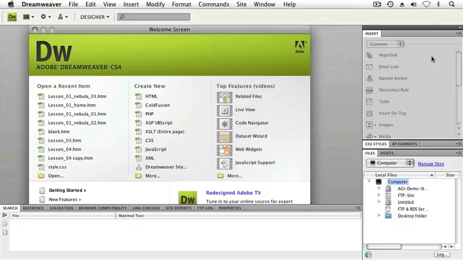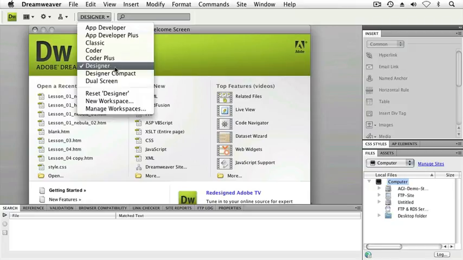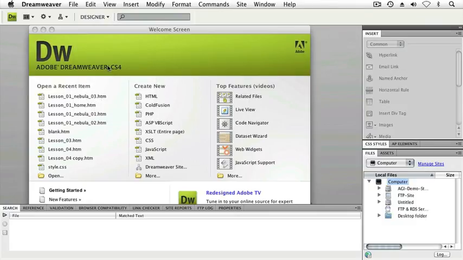In this lesson, we'll create a new local site in Dreamweaver and bring the files that we've been working on up till now into that site. In case your panel configuration looks different than mine, I'm going to work using the designer panel configuration. We are going to be working closely in the code view in Dreamweaver, which we'll get into shortly. But for right now, if it's not already selected, select the designer panel configuration and observe that the Files panel is now displayed on the right-hand side of your screen.